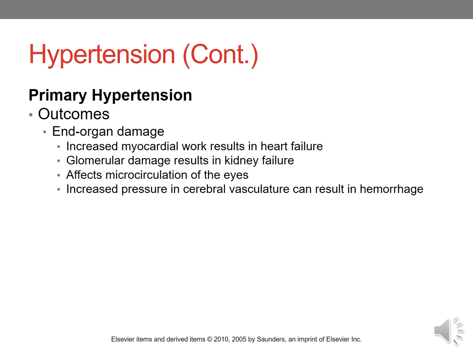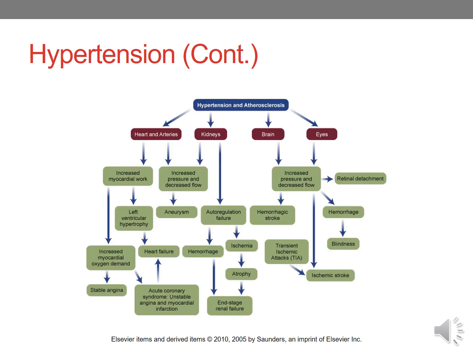Okay, so this next slide gives us a breakdown of everything. Now, I know this diagram looks a little crazy, but number one, I want you to have an idea or know the organs that are affected. That's extremely important to know. Those are the ones in burgundy there: heart, arteries, kidneys, brain, eyes. It is very, very important to know at least the organs that are involved.